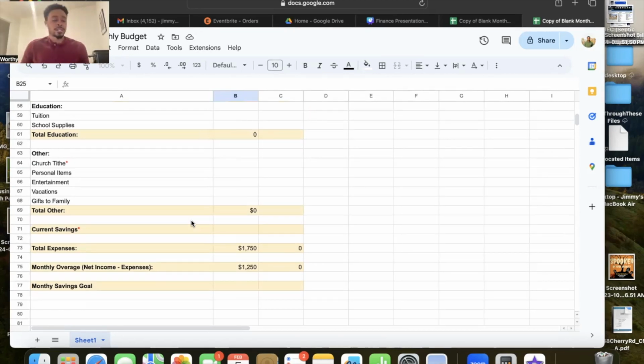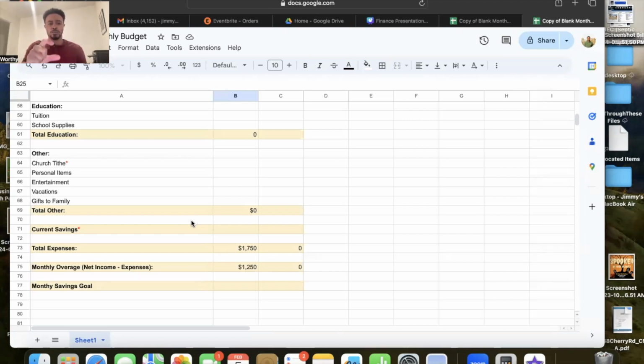All right. So lastly, we have the other category: other miscellaneous items, but we also have the church tithe and any other personal items. Again, the exercise that you're accomplishing right now is writing out all of your monthly expenses.